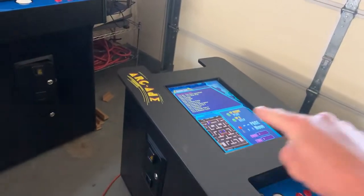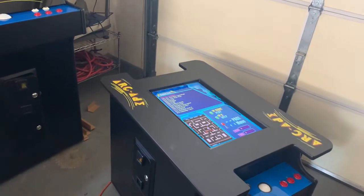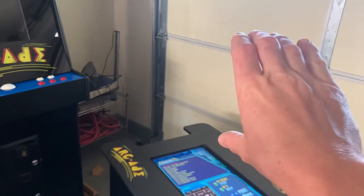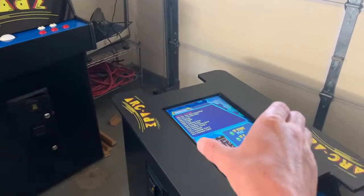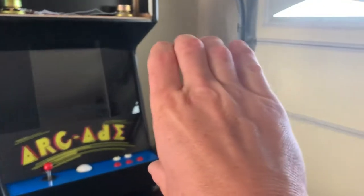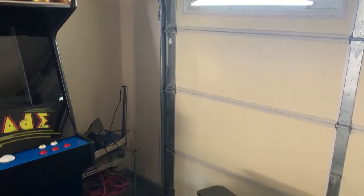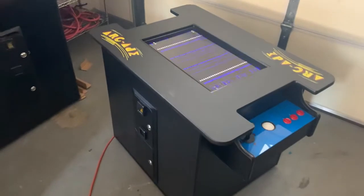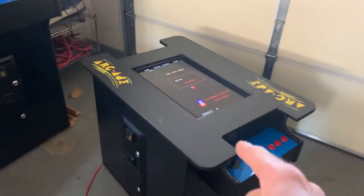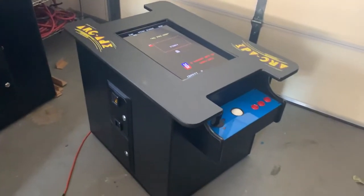In order to play side-to-side games, like Asteroids, Defender, Super Mario Brothers, you have to take the TV and install it the same way it sits on your TV stand. And so this TV you would have to take and turn that way. And so if you look at some of our stand-up two-player cabinets, they have the monitor installed in landscape or horizontal. And so traditionally, the only way that you can get a machine that can play both up and down games, vertical, and side-to-side games, horizontal, is to buy our Ultimate Cocktail Table.